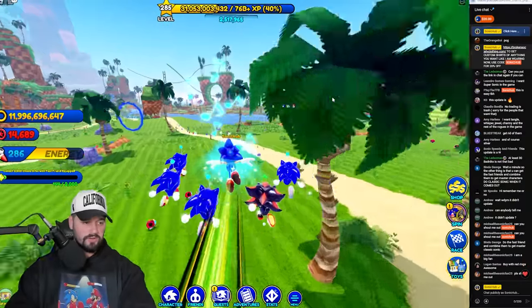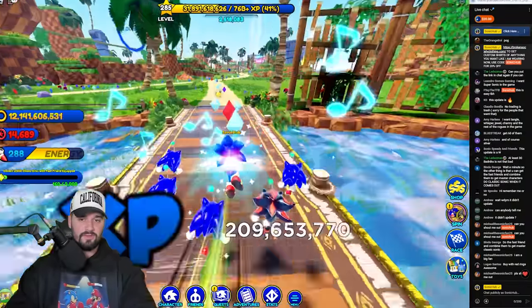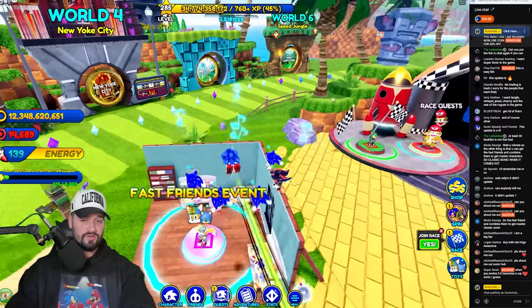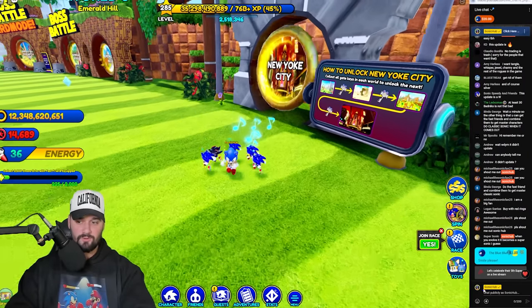For this portion of the quest, though, if you're trying to do it as fast as possible, I would recommend throwing this on auto run, to be honest. I think that's the best place to do it. I would say do that. But if you're trying to do it fast, I like New York City for grinding Chaos Orbs, in my opinion.